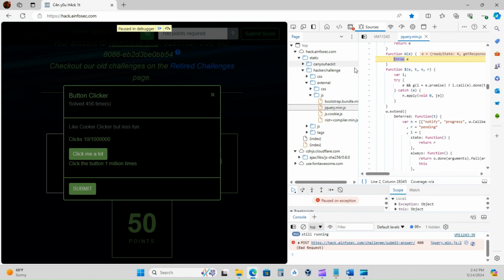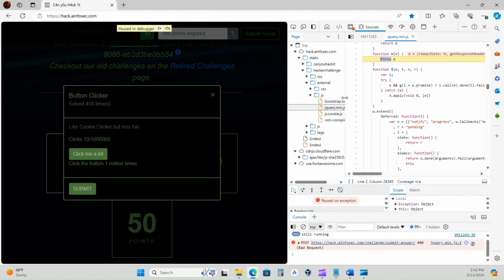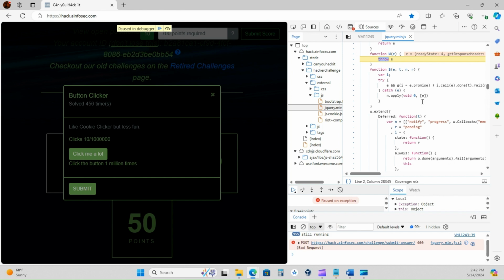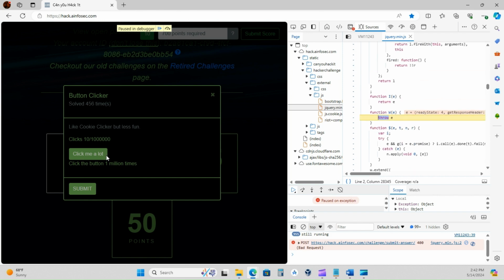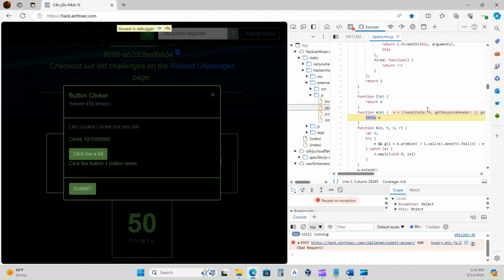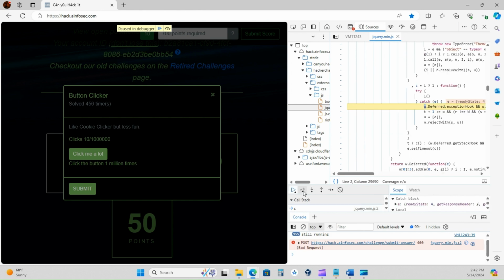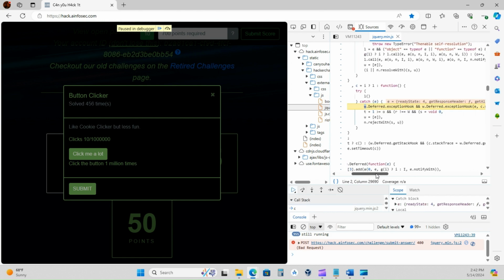So it stopped in the code in this, I guess, bootstrap jQuery. I'm gonna move that over because I really don't care about that. I want to see this. So when you submit this and it doesn't have 400, a million clicks, it throws this exception. So we're gonna walk through this and see how they wrote this code, right?